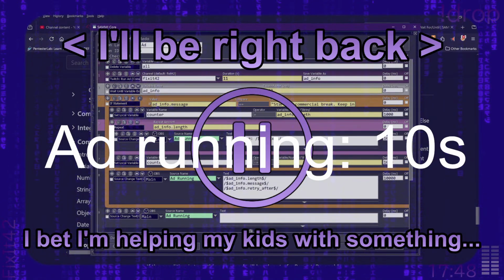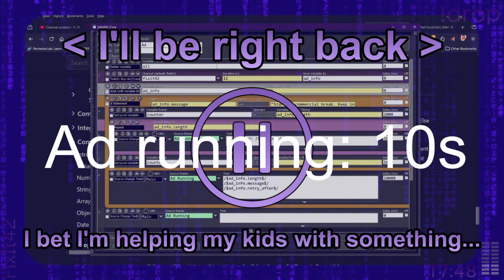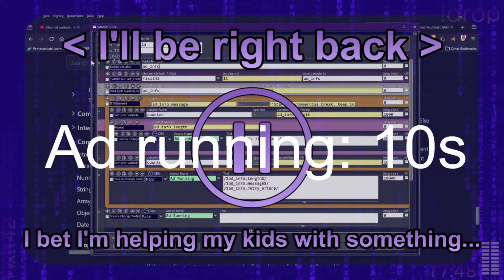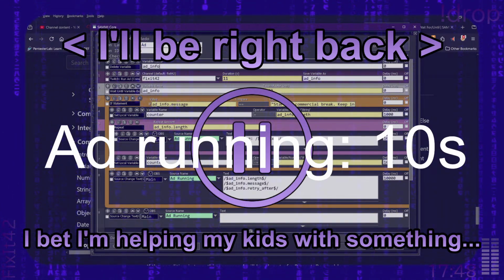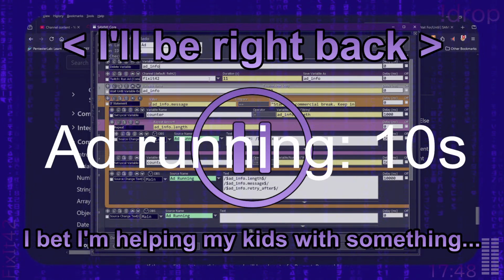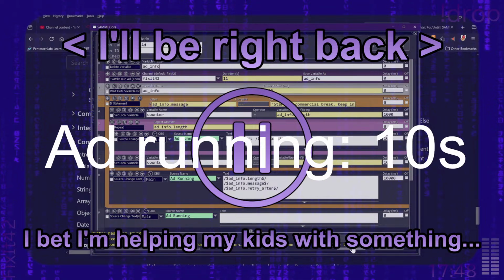Delete variable. Add info. So now we will know if it makes a new variable if we run this again.